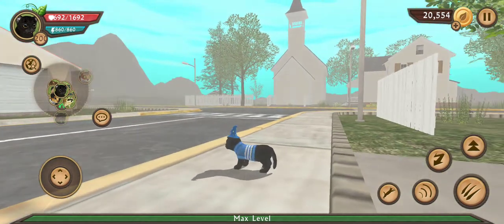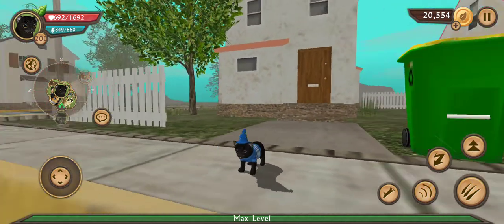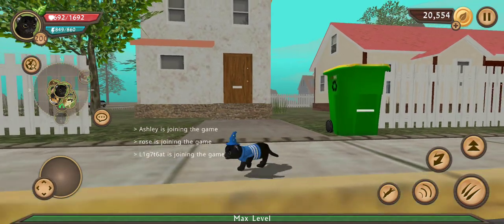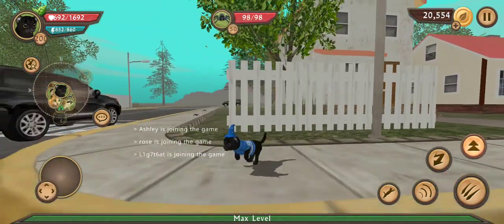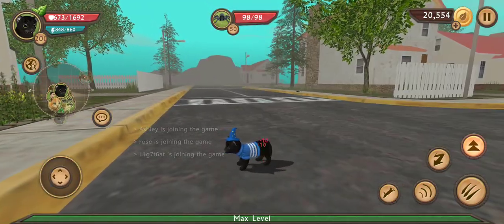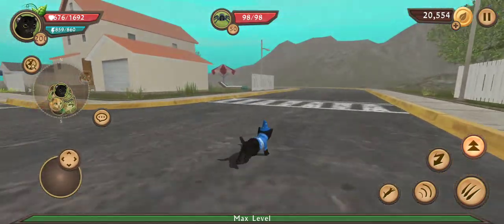Alright, as you can see, we are a cat. We have an impressive meow. And as you can see, other people are online right now. And as you can see, we are immune to car strikes. It only does 10 damage. So we will find the immediate car.